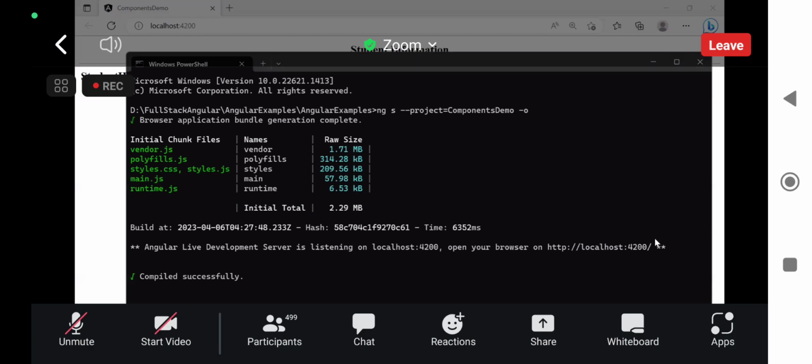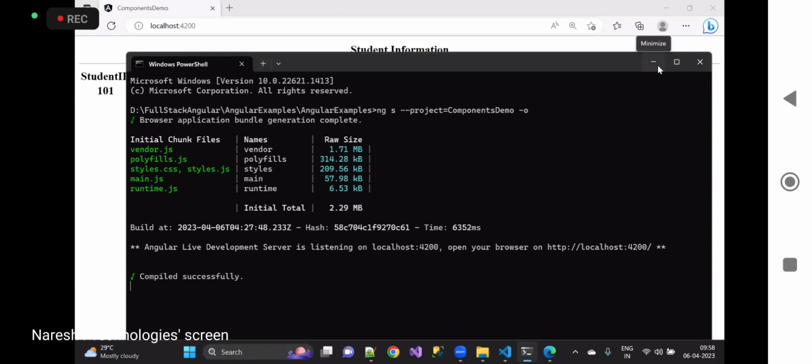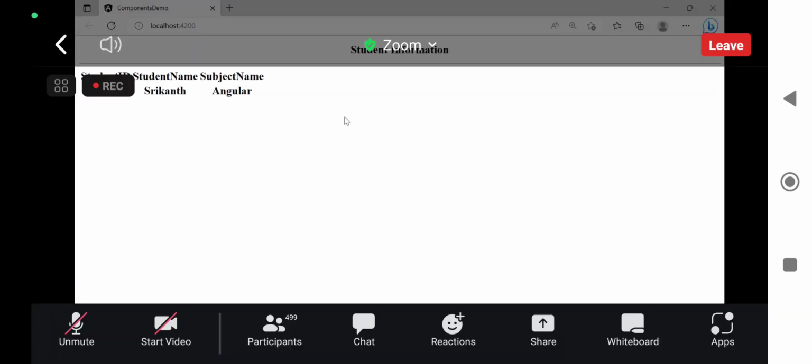But now, when I give the command with -o at the end, it automatically opens the output in the default browser. Understood?